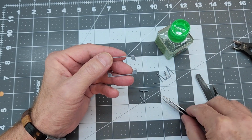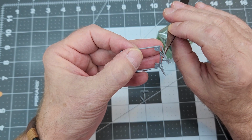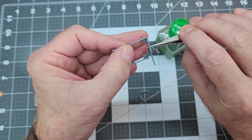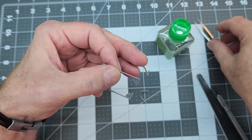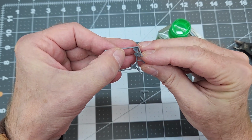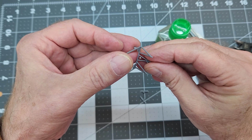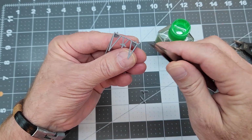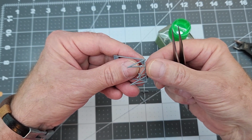And we're going to start with the front frame section, and it has these little half circle tabs that the center section is going to set on. And then the corners also have a hole and pin location. So I'm not doing too good with the tweezers, so we're just going to discard that so that I can get this set into place. I should have just used my fingers to begin with. And once we get it set, we'll need to come back in and make sure that the corners are setting right into that pin and hole location.